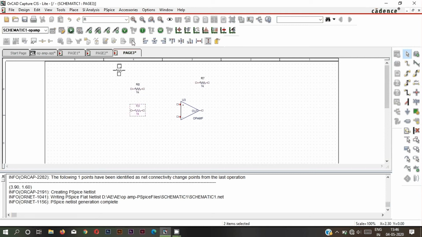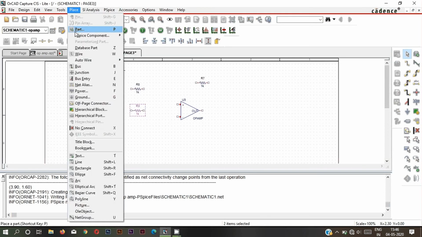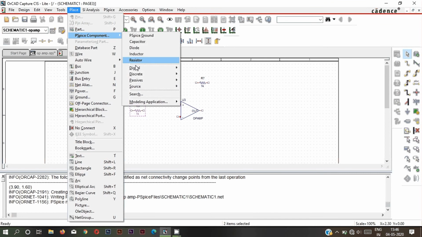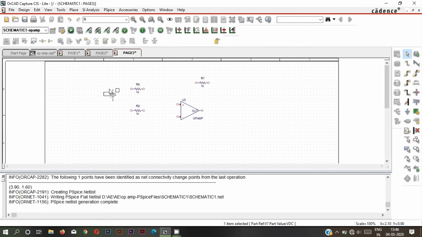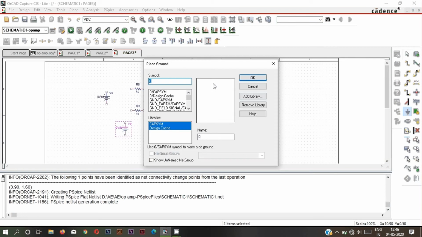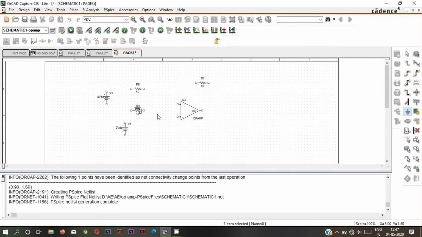I need two sources. I'll go with DC sources. This is Place, PSpice component, source, voltage source, DC. I need two of that also. We need three grounds. We will get ground from the right side or from the base part, whichever you wish.